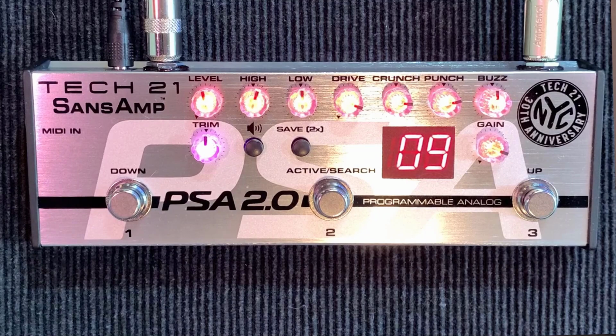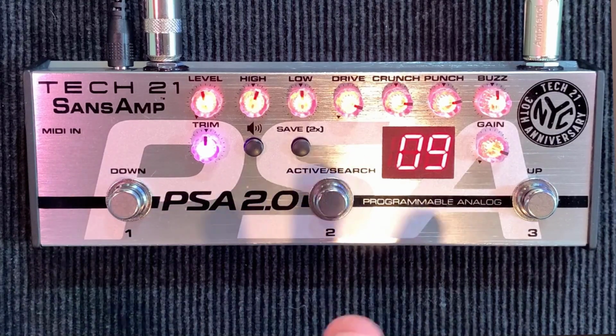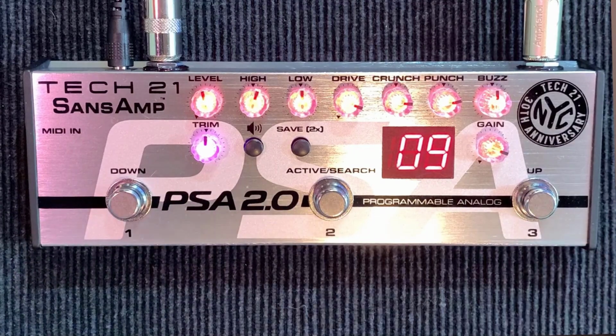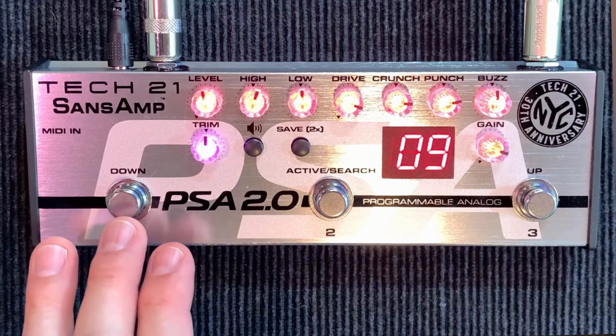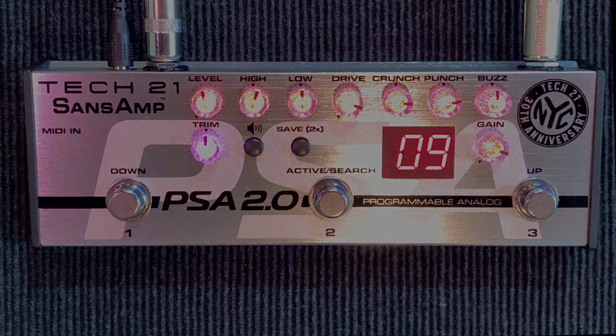Now there are 2 different kinds of modes that you can run this in. You can run it in this, or you can run it in what's called performance mode. With performance mode, you take 3 of your favorite sounds and you assign them to the buttons 1, 2, and 3. So let's say you're playing on stage and you don't need all of these different sounds. You really only need 3 different sounds. You can run it in that mode and just have maybe your clean, your crunch, and your lead tone or whatever it might be. And that's all you need, and you're set up and ready to go. So you can switch it to that as well.